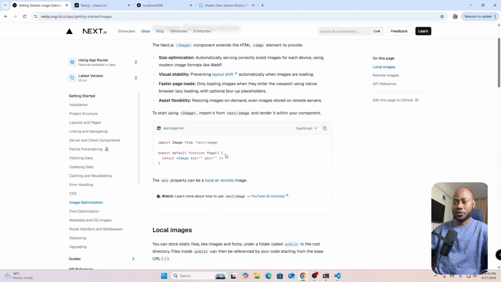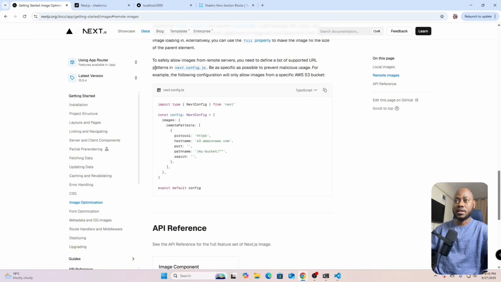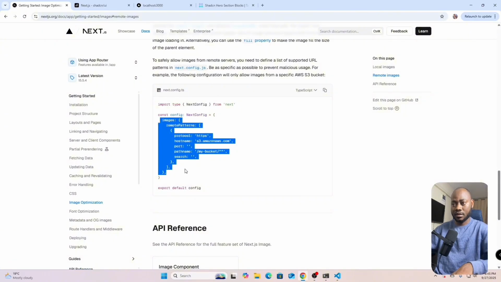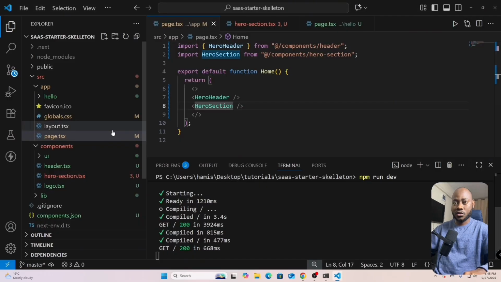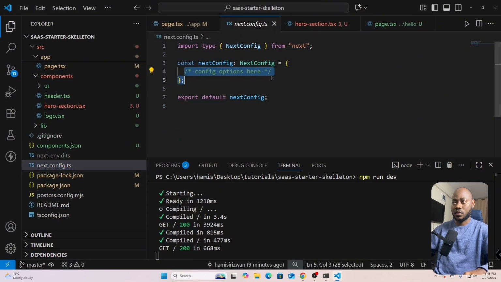The src property can be a local or remote image. If you click on remote image, you can see that within here you're being told that to safely allow images from remote servers, you need to define a list of supported URLs within the next.config.js file. So let's do that. We're going to copy this part, then go to our next config. Here it is, then just paste it within here.